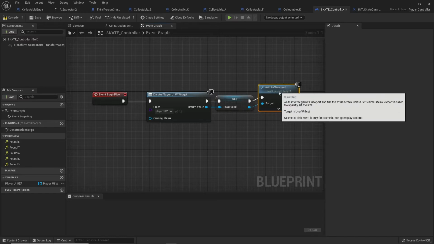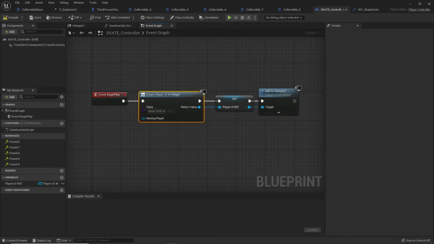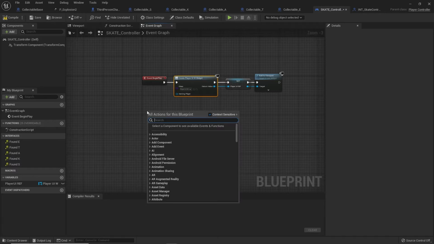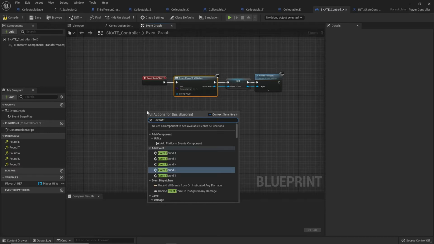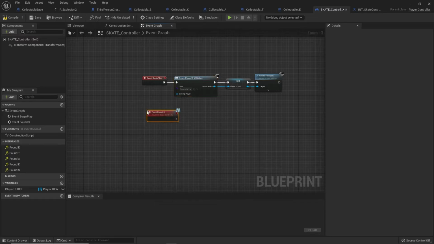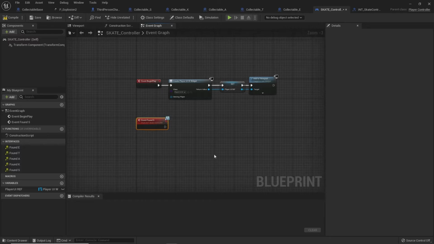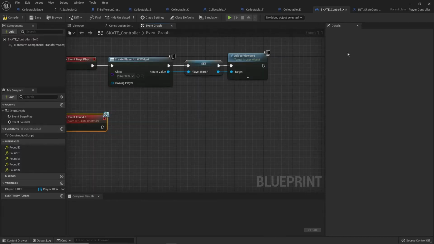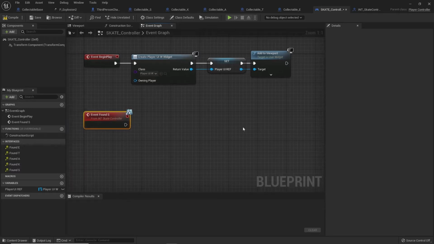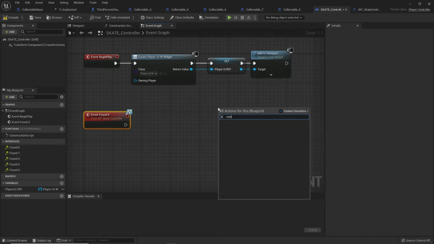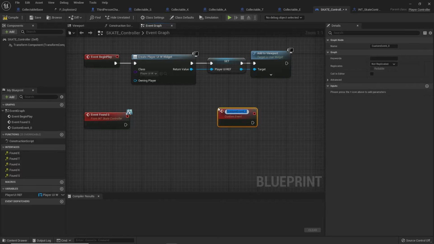And we'll go ahead and set up the logic. We could make the widget right now, but we're already in here. And this is where we can find the event found S. Just like that. And this is an event that I want to display on the player's screen. So we're going to have to do something here where we do a custom event. We're going to call it client found S. And over here, we're going to click run on owning client and reliable. And this way it'll display the widget on the player's screen.